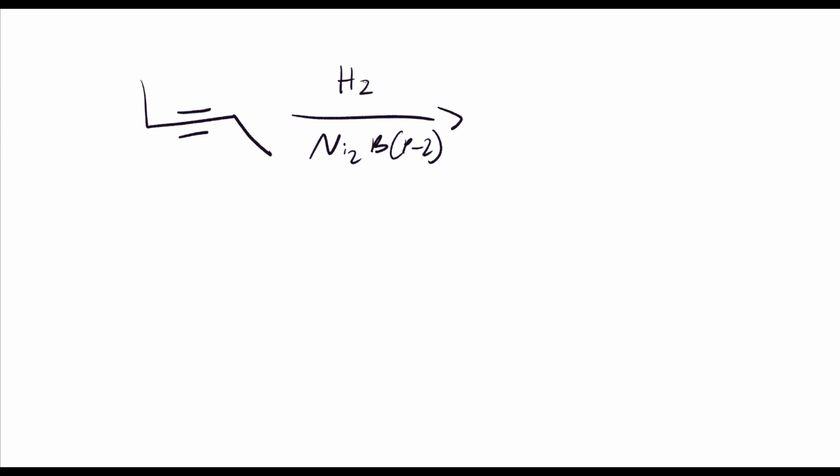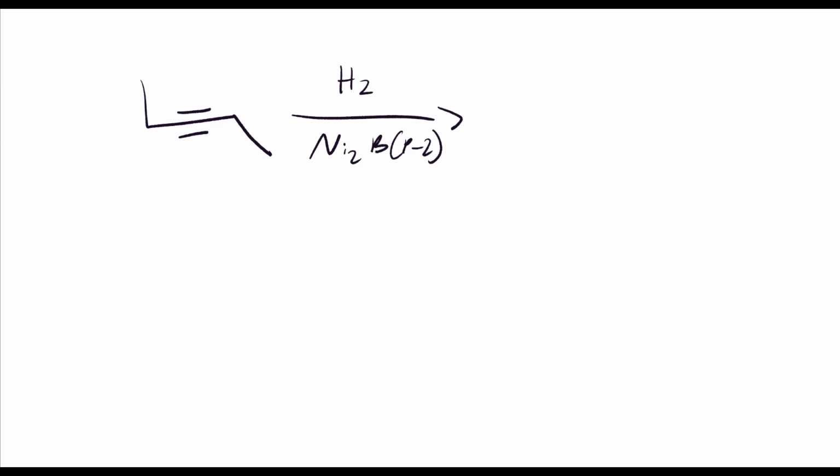We only have one H2, okay? So I know that my answer is going to get rid of this, and I'm going to have a double bond, right? But is this going to be trans or is it going to be cis? Well, I see that I'm working with nickel boride, and that means I have to be cis, okay? So here's what we do. I'm going to do this.